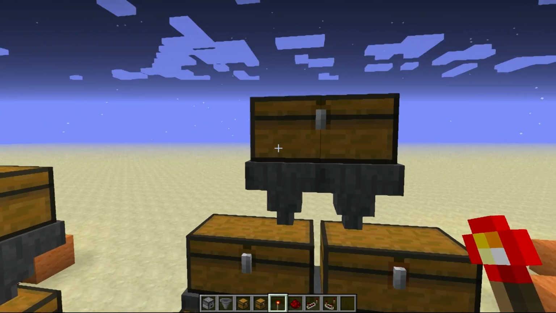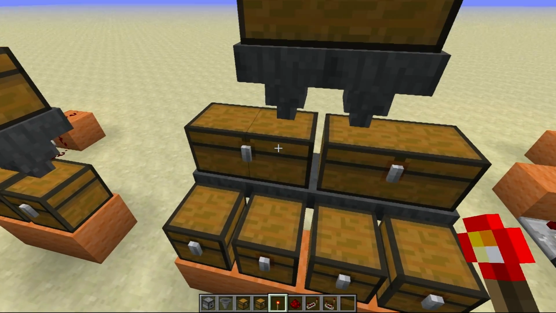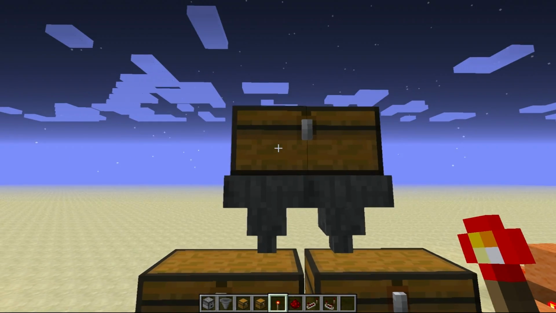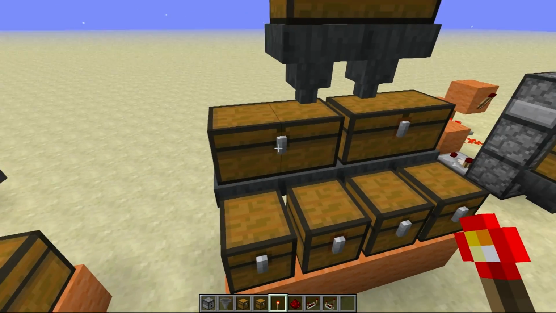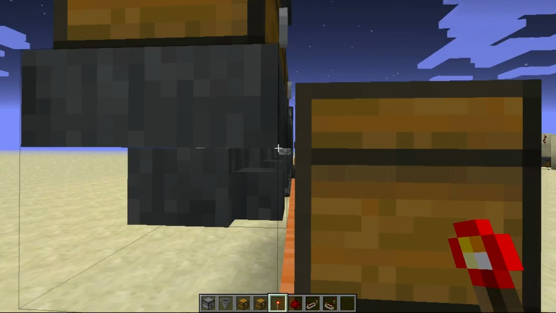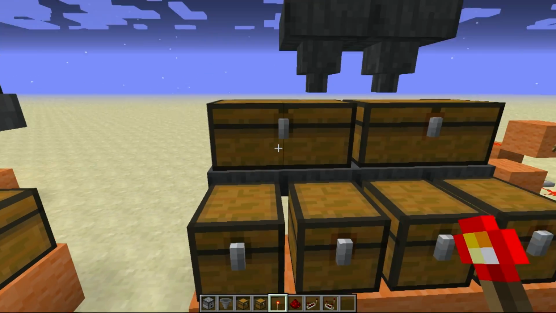So for here, for example, we're going to move items between one double chest into another, then into two single chests. Now what you might think is when items are pulled from this left hopper into this double chest, where items are then pulled through two separate hoppers, that these two lower hoppers will evenly pull items from this double chest.